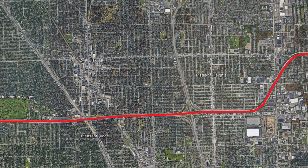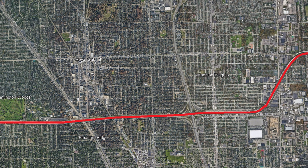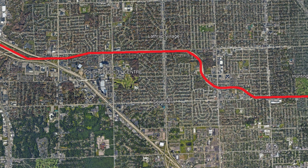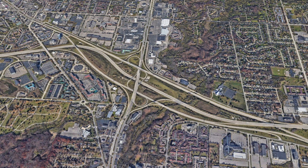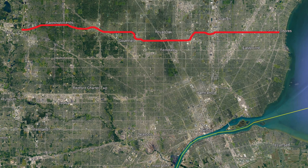Continuing on, I-696 stays to the south of Royal Oak, passing another really interesting interchange with Woodward Avenue, which just looks like a triple-decker, complete mess of a design. Moving on from there, we go past the Detroit Zoo and Rackham Golf Course, which will both come into play later in the story. Around a mile later, the highway zigzags around a little bit before finally meeting back up with 11 Mile Road. Two miles to the west of there, we find an interchange so absolutely insane it literally has a name: the Mixing Bowl. Finally, I-696 comes to an end in the city of Farmington Hills at yet another crazy interchange with I-96 and Michigan State Highway 5 — what a wild 28 miles of interstate.